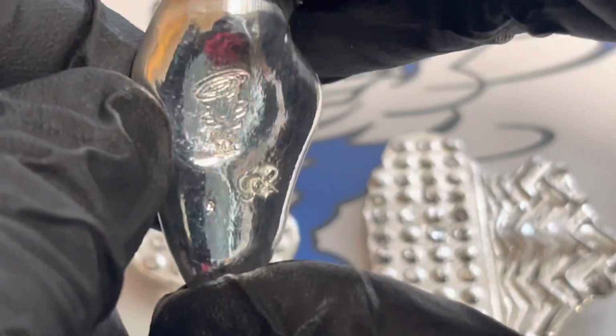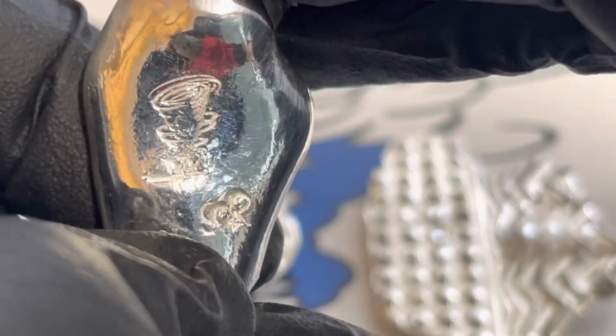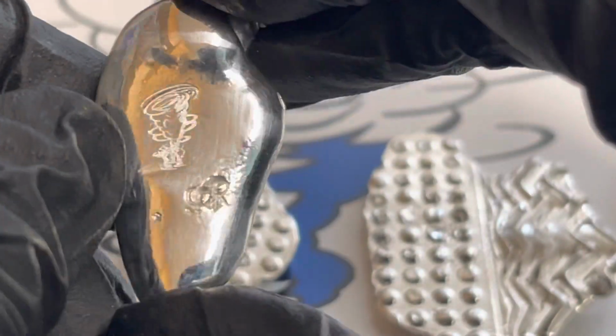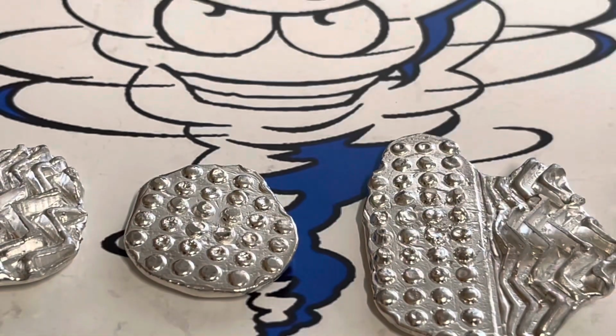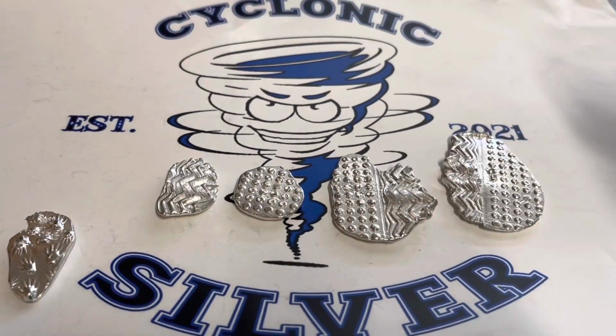Anyway, I had kind of an issue right there with the stamping. It is 0.92. I could put it on the scale right now if you want to see. But if not, I can just go ahead and show you this. Oh, do you want to see? Do you want to see? You right there. Do you want to see? Okay, fine. Oh, man. Always has to be that one person that wants to see.